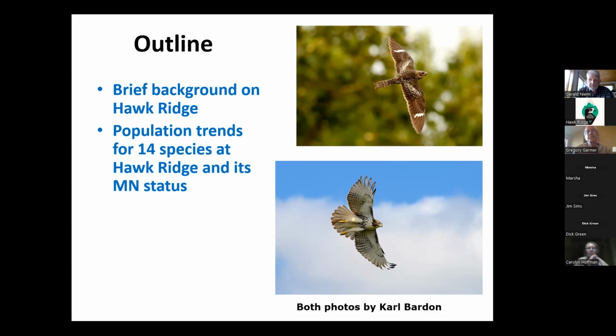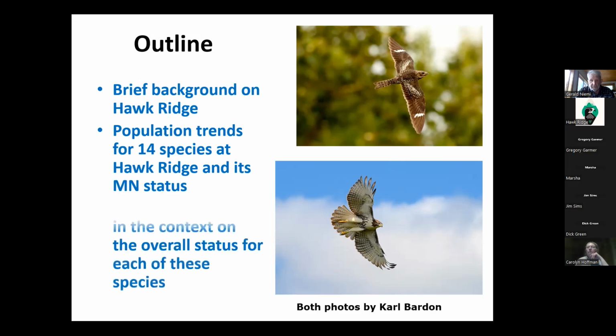And the other second thing I'm going to do, I'm going to bring in a little bit about, for those species that breed in the state of Minnesota, I want to also just kind of show some of the most recent results about the breeding season, results from the Minnesota Breeding Bird Atlas project as well. So it gives you a little bit of flavor of how that species is doing in the state of Minnesota, if it breeds here at all.